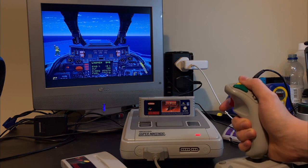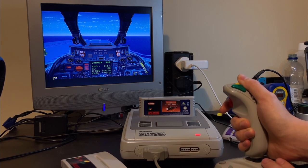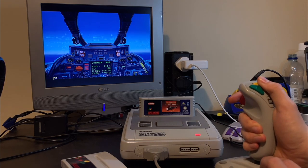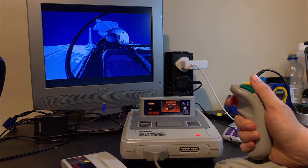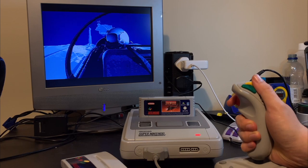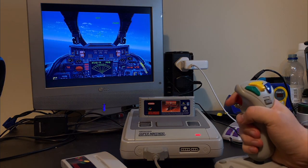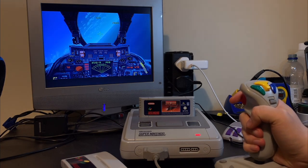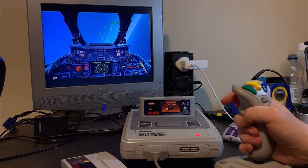All right, so now we are throttling up the engine. Now the guys run away and we're off. We've taken off. We're on our mission now. Which I don't... I did not pay attention... Whoa. Okay, I did not pay any attention to the mission, but I assume we just need to go and find things and shoot at them.